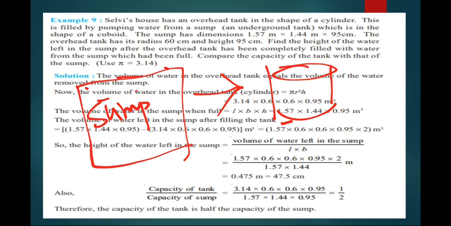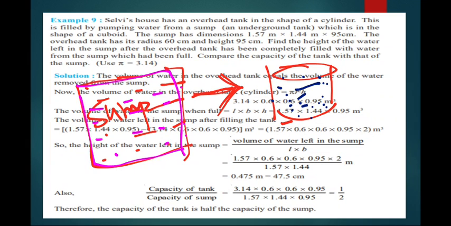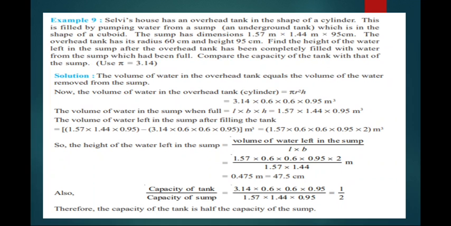Okay, when this sump is full, you have started this filling process. After some time this cylindrical tank will become full of water. At that time the remaining water in the sump will be the volume of the whole sump minus the volume of the whole cylindrical tank. So the volume of water left after filling the tank is equal to this minus this, that means this much. Okay, so first part is done.